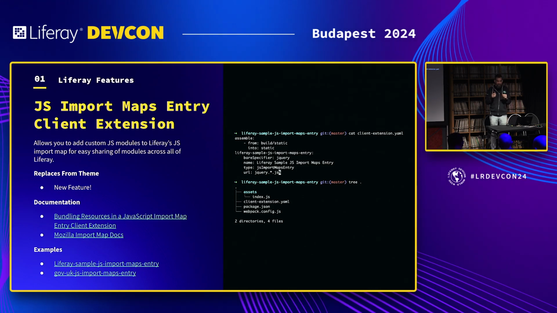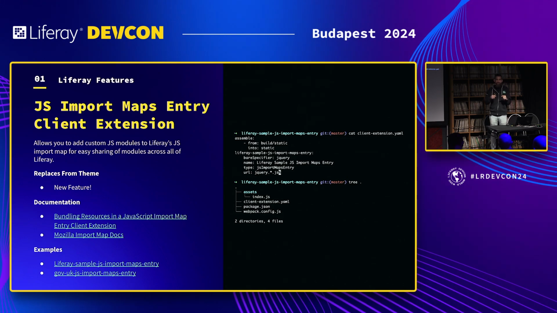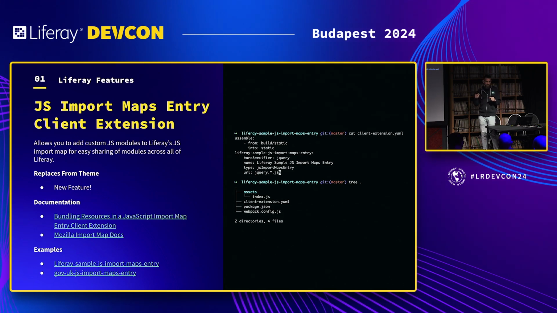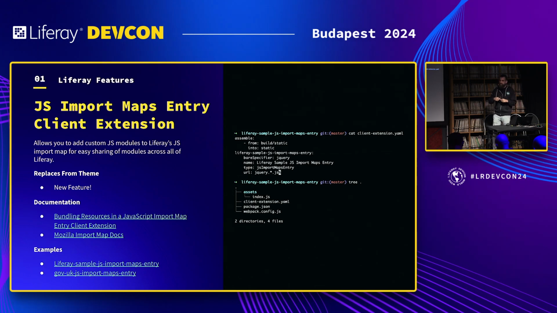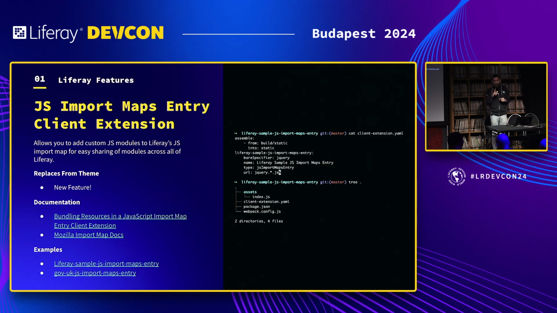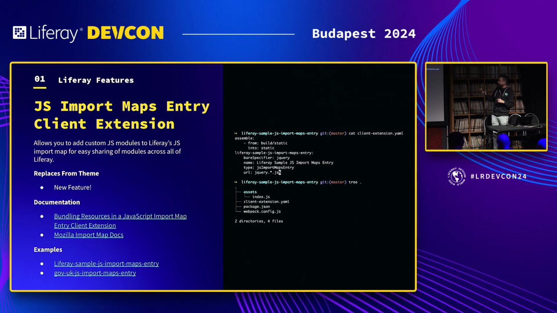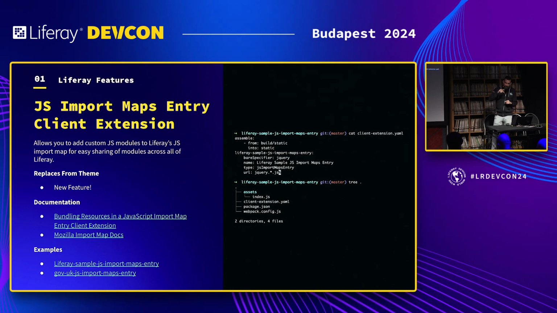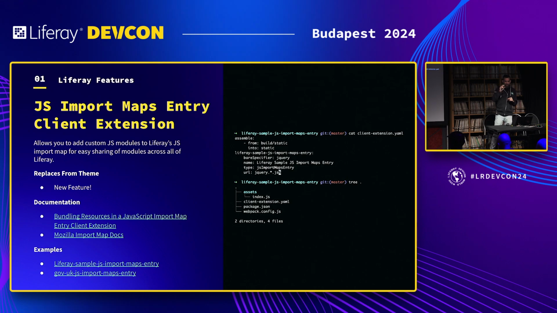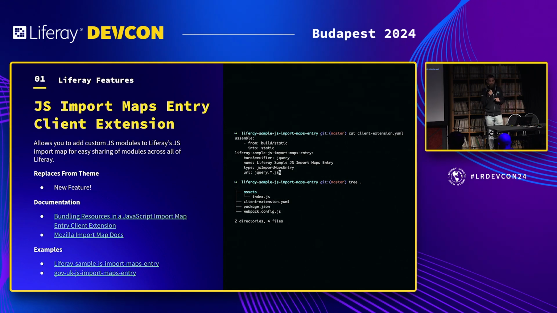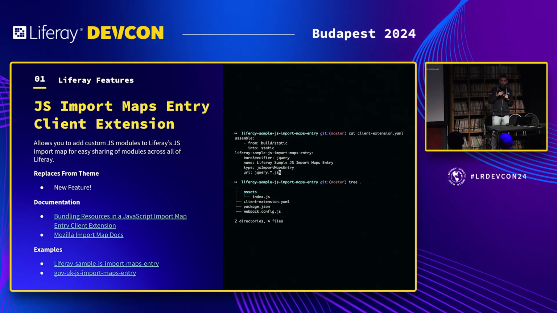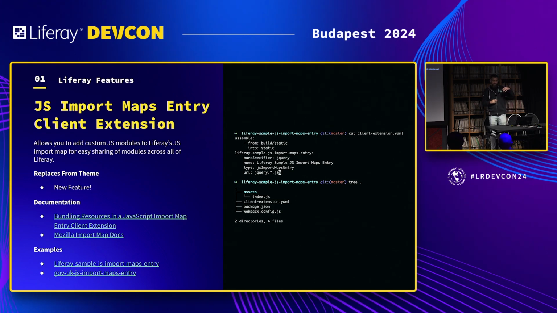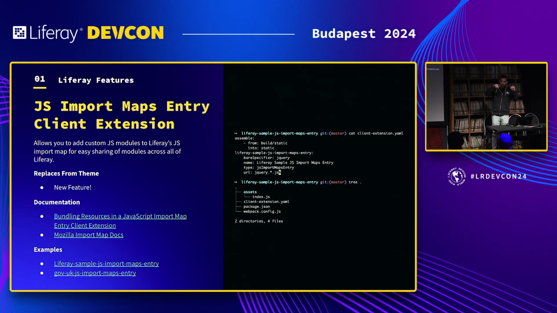And one amazing thing is we also don't ever load them more than once. So browser modules make sure that it's always deduped. If you never import it on the page, it's never loaded. If you import it 20 times on the page, it's loaded once. And the import map client extension makes it easier to do that because it allows you to define a bare specifier, so basically the token that you're going to import from, and point it to a URL, and then whenever you say import my utils in your JS, it's going to know to get that from the URL where that util.js is actually hosted.